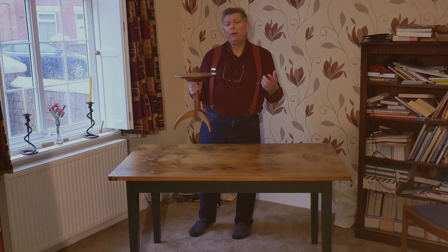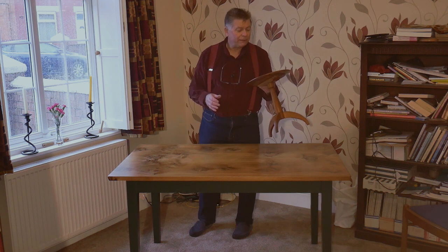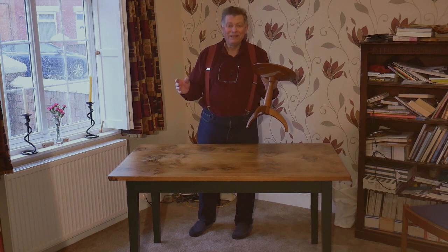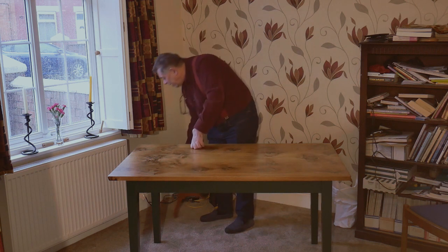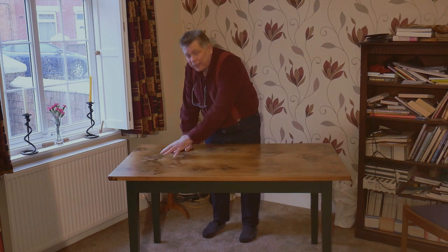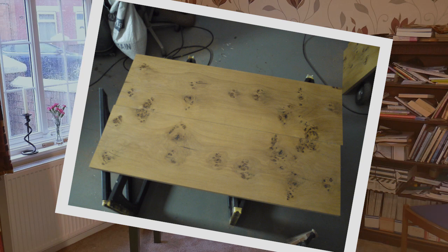I do think I've worked out a way how that can be engineered successfully, but it does rely on me getting a very particular board for these columns, and I've been looking for over a year and I've still not found it. And I've got a friend whose opinions I respect, who's done his damnedest to get me to forget the whole idea altogether. So rather than wait any longer, I've decided to do a sort of stopgap. Now this is a pippy oak tabletop — English oak — and all these pieces of cat's paw are where the tree has got damaged at different points in its growth. And so when you cut the tree up, they appear as these beautiful areas of cat's paw, and it's called pippy oak.